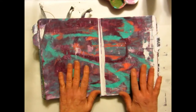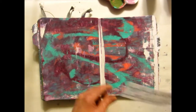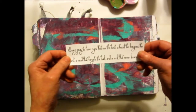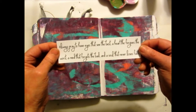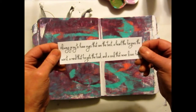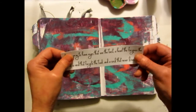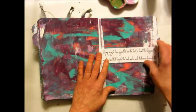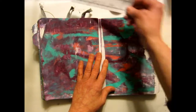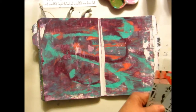I was trying to decide what I'm going to do with this page, so I'm just kind of going, we're going to wing it. I have this little prayer, well, not a prayer, but it says, always pray to have eyes that see the best, a heart that forgives the worst, a mind that forgets the bad, and a soul that never loses faith. So I'm going to put that somewhere over here. I think we'll cut that up, but I wanted to do some decorating first, so we'll just put the verse over there. And I got some really cool new little stencils that I wanted to try out.